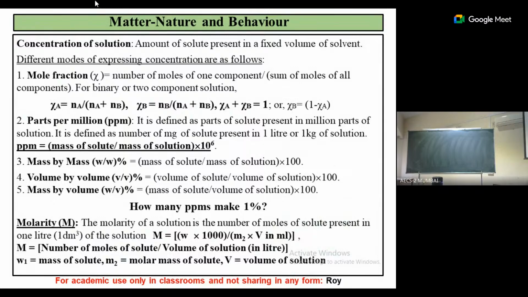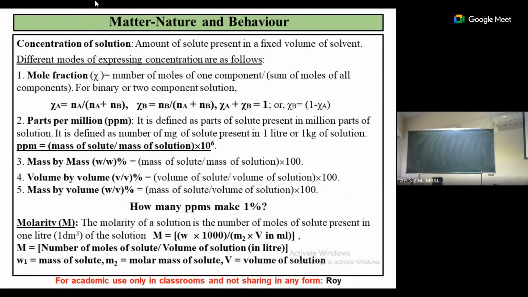Now comes concentration. So there are different ways of expressing concentration. One of them is mole fraction. The name itself you will follow is self-explanatory. But if you have A, B, C, 3 different types of pure matter and they are in a mixture, you want to find what is the mole fraction of A. So basically number of moles of A divided by number of moles of A plus number of moles of B plus number of moles of C. So total number of moles of A, B, C का कितना है? उसके ऊपर number of moles of A. So that gives you the mole fraction of A.